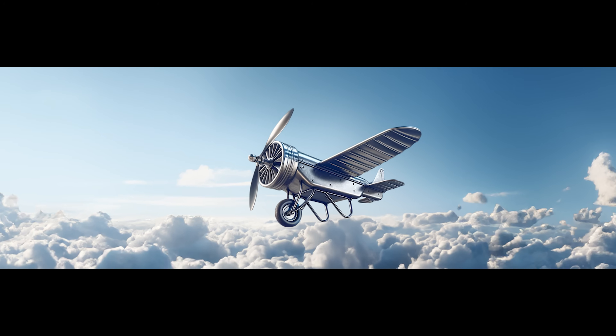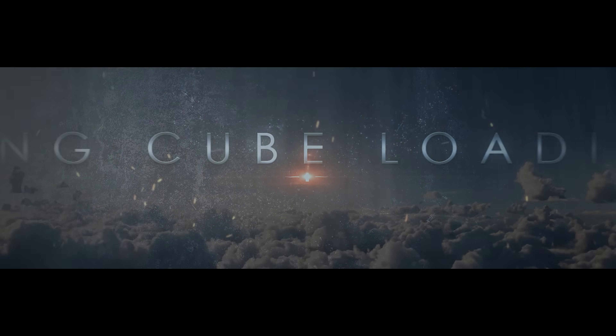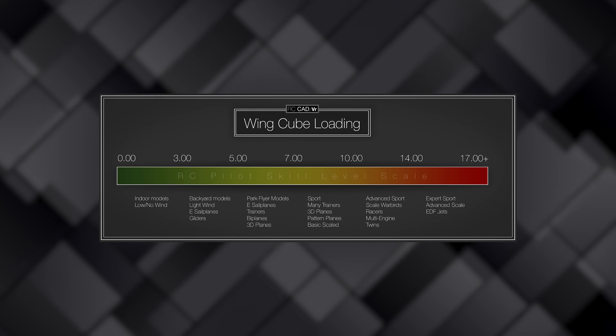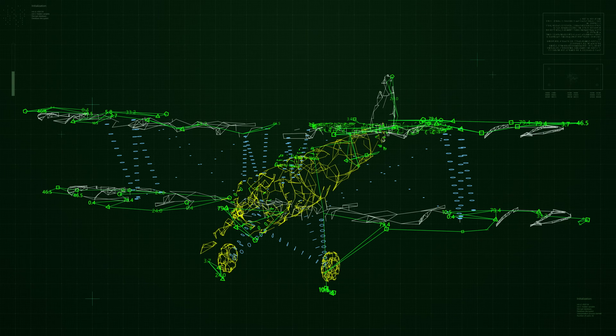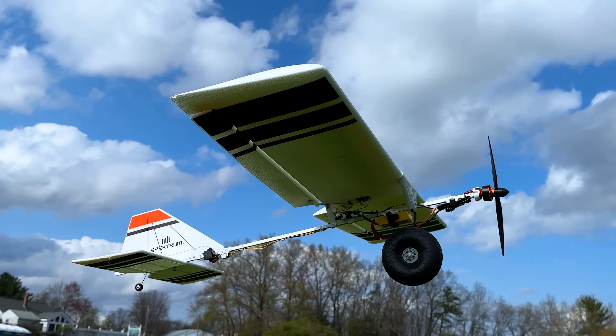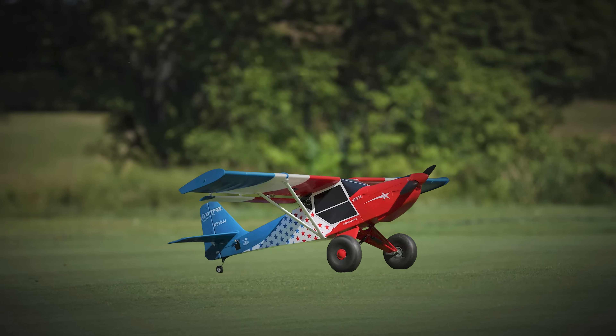Feathers vs flying bricks and everything in between — presenting Wing Cube Loading. It's an easy numeric data point to know how a plane will fly from a floaty vs lead weight standpoint. It isn't a tell-all way to definitively say how a plane will fly to a T, and we'll dig more into why that is and what else makes different planes either fly their missions great or below average.